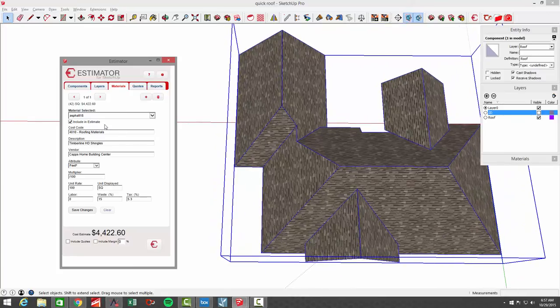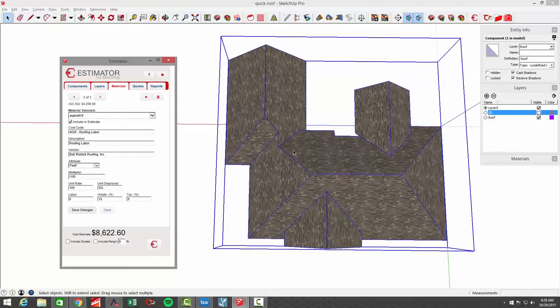All right, and let's add an associated cost. Cost code roofing, and go to labor. And we'll put roofing labor. And pick my roofer out of the vendors. Again, I'm using square feet, and I'm going to use a multiplier divide by 100. And again, I'm just going to put $100 in here per square. No tax, no way. The waste, yes, because we're going to need that. Let's do that same waste percentage, save changes. And then so now we can see pretty quickly, here's our roofing amount for this roof.